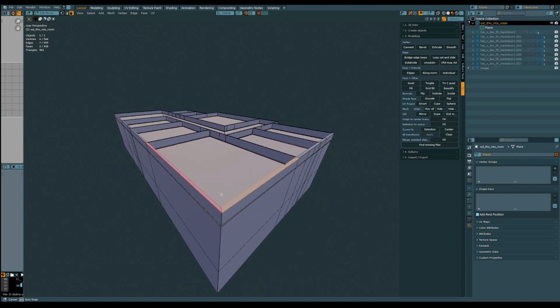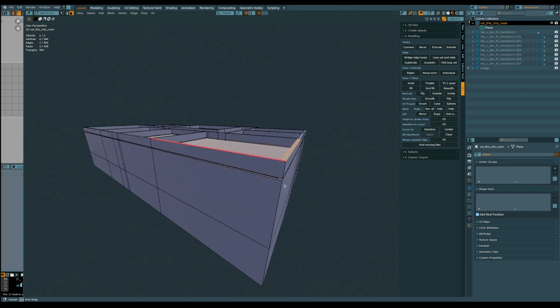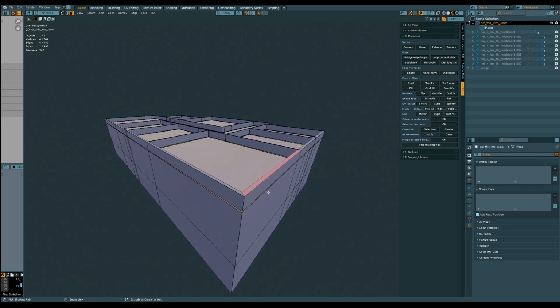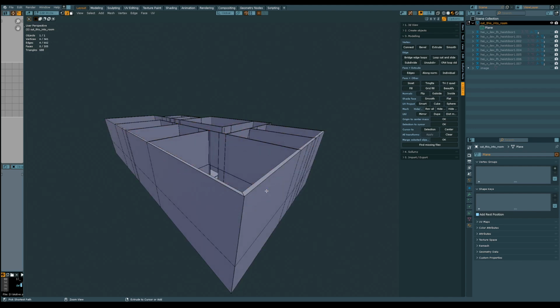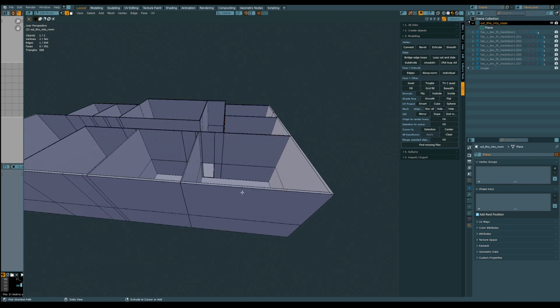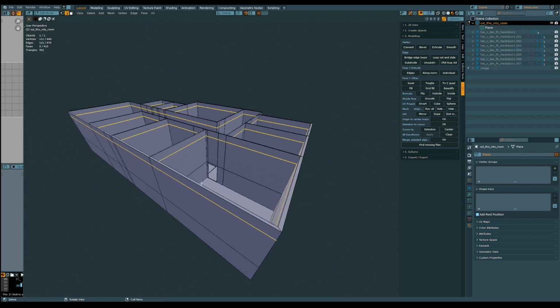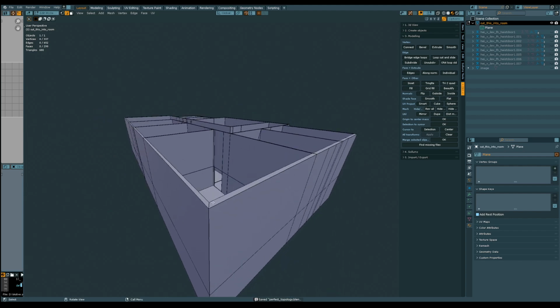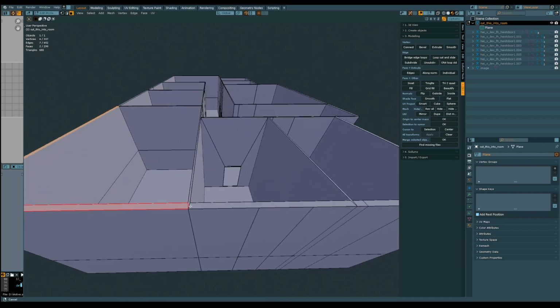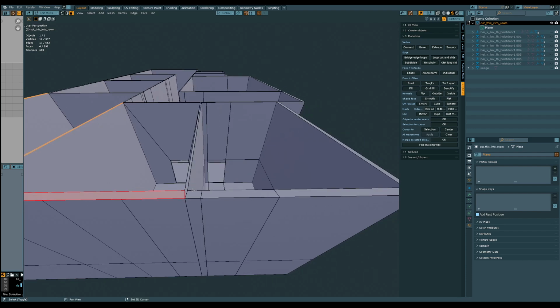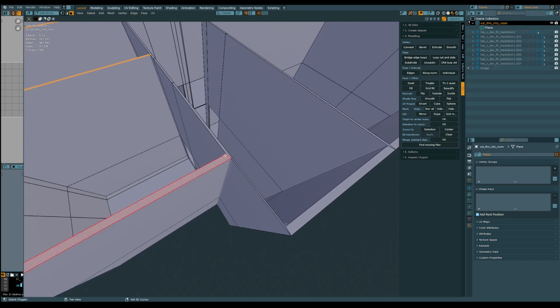Let me undo what I've done so I can show you the other stuff. So we'll go all the way back. You don't have to do this, just watch me do it. So we go back right before I cut the top right here. Save. We can select the top faces right here, one by one. If you model low poly like I suggest you should do, you should not have a whole lot of faces to select and have to deal with.